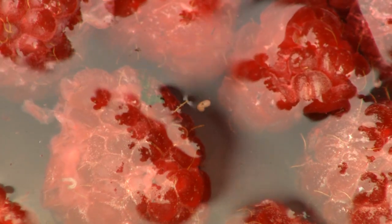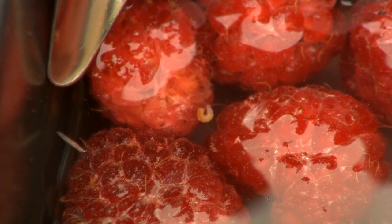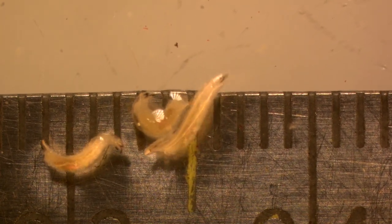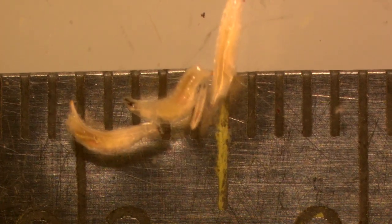Gently mash the fruit and set it aside for two to three minutes. If spotted-wing drosophila larvae are present, they will wiggle out of the fruit and float to the surface. Look for small white larvae pointed at both ends. When magnified, black mouth hooks are visible. The larvae will be moving at first in a serpentine pattern. Some will be very small, only one millimeter in length. Larger larvae may be three to four millimeters in length.